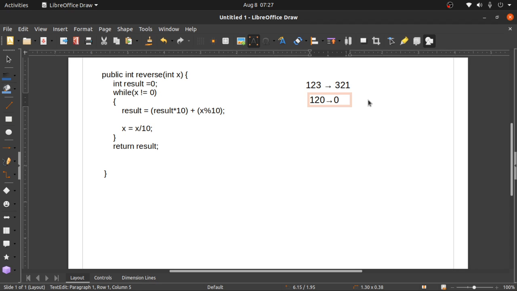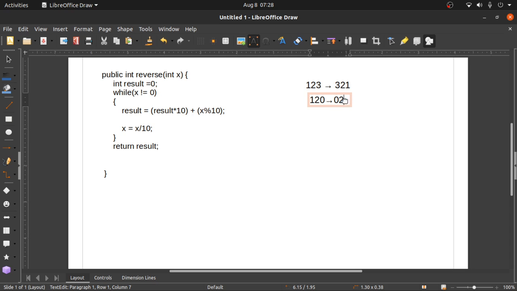And continue with dividing by 10. My next number is 12. Result is 0 plus x modulo 10, which is 2. So this is going to give me 2. And again, 12 divided by 10 is 1.